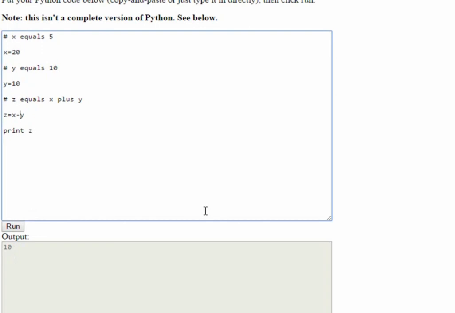Or how about this? Let's change z to x times y, and if we click run, we get 200, because 20 times 10 is 200.